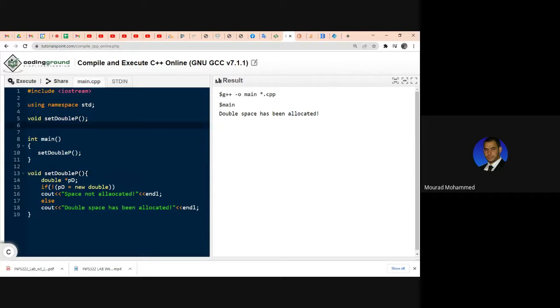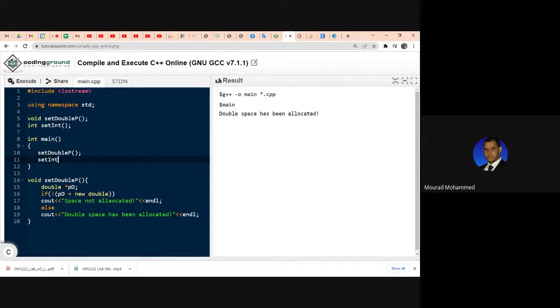The same way I'm going to do it for an int. So int, it's a procedure prototype, semicolon. Set int, the prototype call has been done. And the definition: int, set int, scope resolution operator, scope only, scope here. Here I'm going to declare an int pointer, pi, let's say, and I'll immediately do the test, no worries. Here I'm going to make it a little bit different.